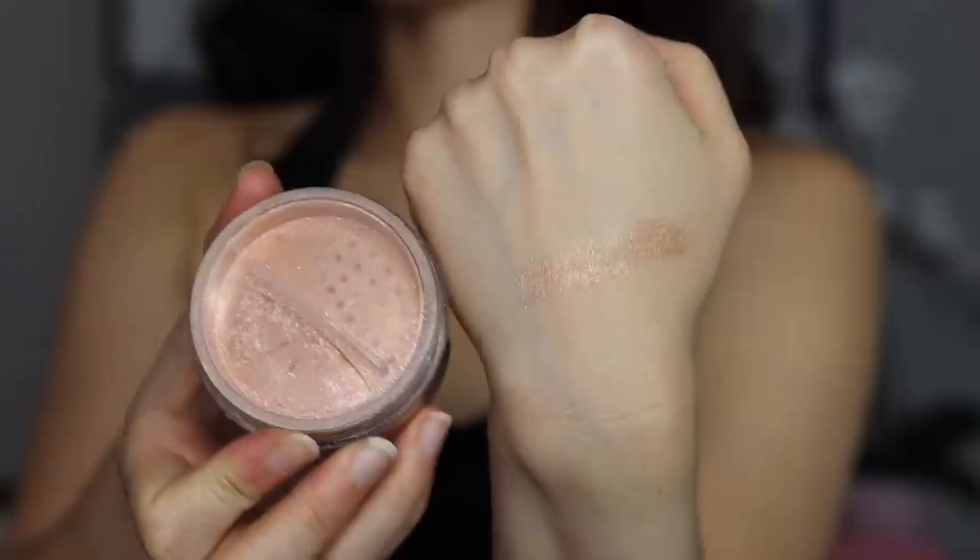Moving on to number 20. Now this is a really fabulous formulation — the fault of this is on me, where I bought the wrong color, but since this is the only color that I have of this highlighter, this had to go here. So this is the Danessa Myricks Light Highlighter in the shade Heaven Scent. The formulation on this is beautiful. I'm not the biggest loose highlighter fan, though, so that also is a reason why it's pushed to the back, just because I don't reach for loose highlighters on a daily basis. But this has a gorgeous gleam to it. It's just that it's too deep on me, so I don't find myself reaching for it. It's also too shiny to work as a blush highlighter. Where this gets used is if I were doing makeup on somebody with a deeper complexion — this would be stunning. But for myself, this just isn't something I can really use too often.